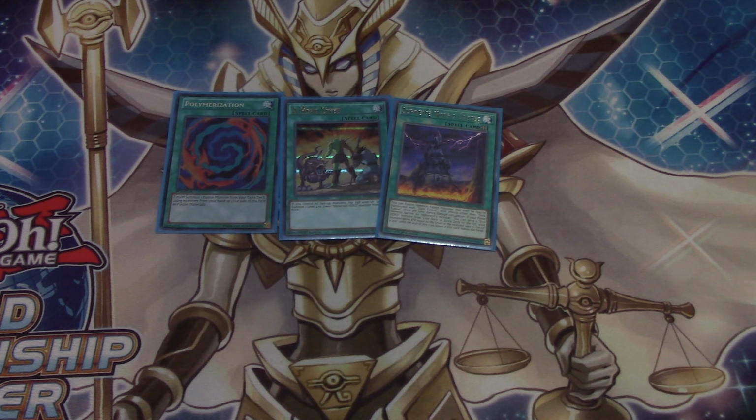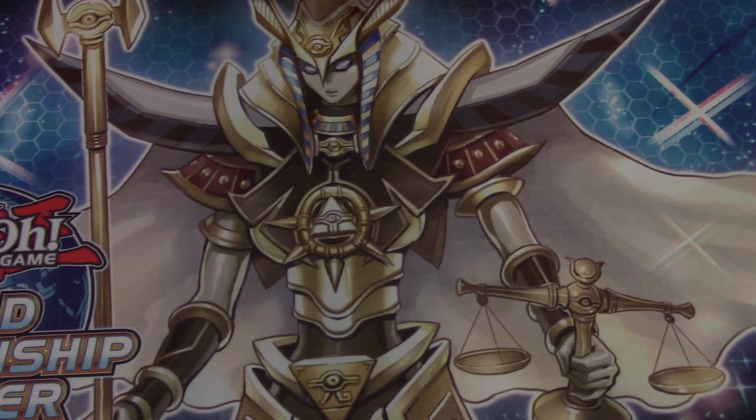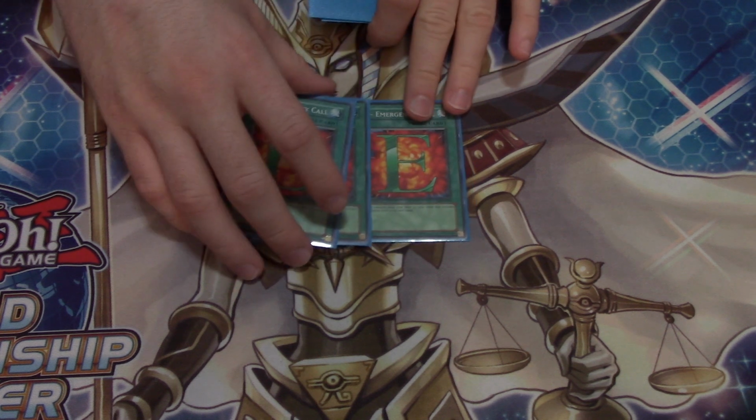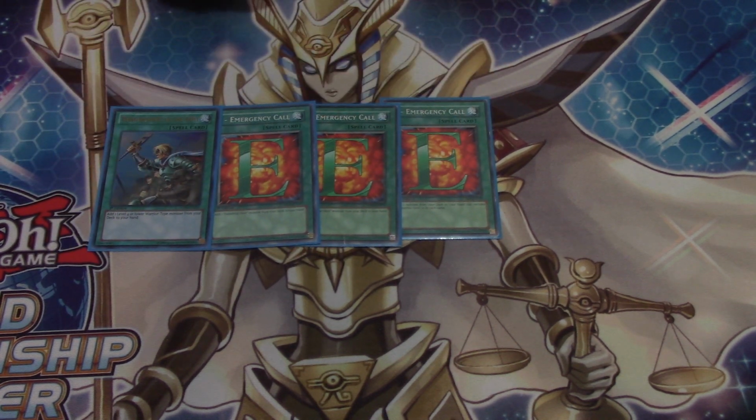Konami, do you want to bring Hero Lives back to 3 of? I mean, if you want to, I won't complain, but I don't think they're going to. But Hero Lives is amazing. And 1 Polymerization, because you have the ability to use it. So next we run 3 Elemental Hero Emergency Call and 1 Reinforcement of the Army.